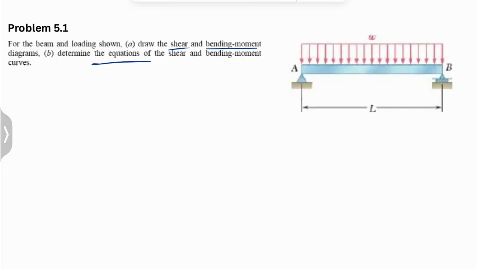So the first step, as always, for these types of questions is that we're going to start with the free body diagram. We can see that we have a distributed load and we have a homogeneous symmetrical beam, which means we can replace this with one single force, whose magnitude would be W times the length, which is L. So that's the force, and it's going to be applied exactly at the center, so half of L on each side.